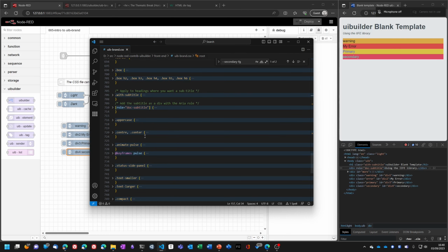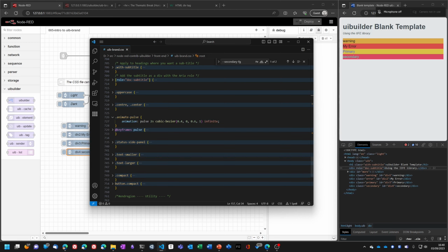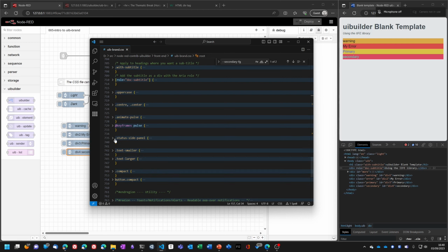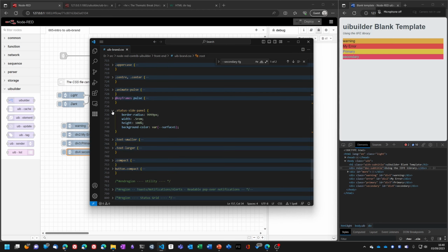We can force things to uppercase, we can center things, we can do an animation pulse, so that just pulses in and out on a regular basis. It can be useful if you really need to grab somebody's attention. Best not to overdo that, obviously, can annoy people quite a lot. And in fact, the animation is designed specifically to work with something called a status side panel, which you will see, I think, in one of my other examples somewhere, which is basically a box that lets you show statuses of something.